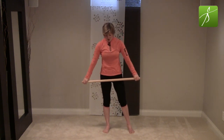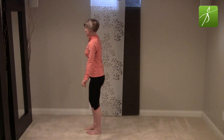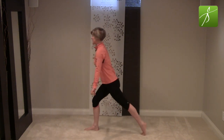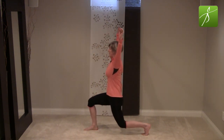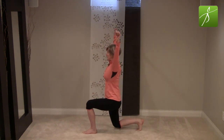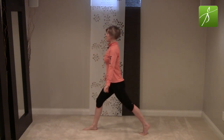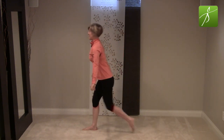We're going to go into lunging. So I'm going to stand facing side. Feet are sit bone distance apart. Let's start with your left leg going back behind you. Take a big step. As you come down into your lunge, lift the pole up. Come up into your lunge and step it forward. The right side, step it back. Bend both knees. Come up and forward. Other side, left foot steps. Bend both knees. Come up and step forward.